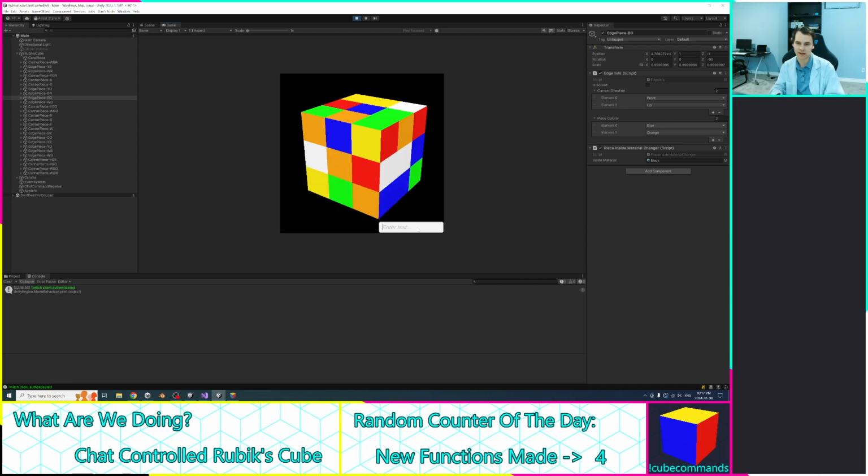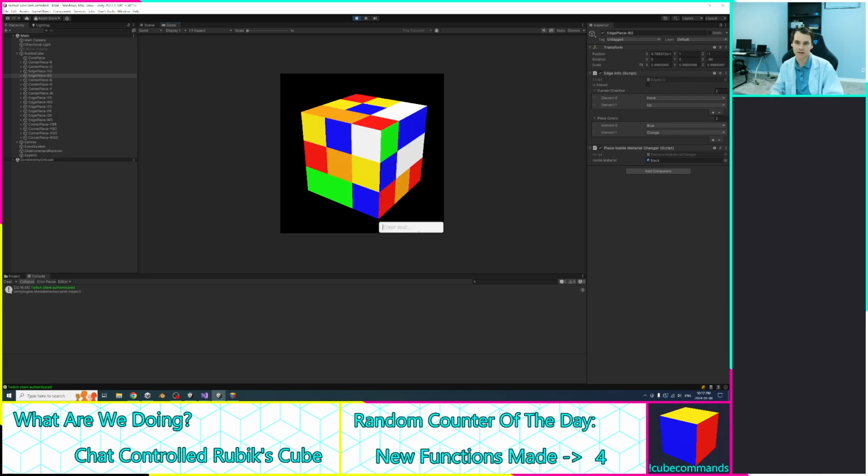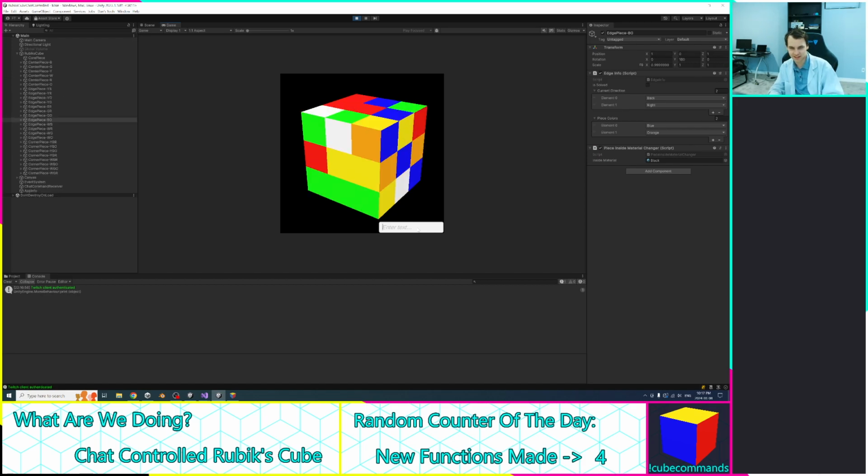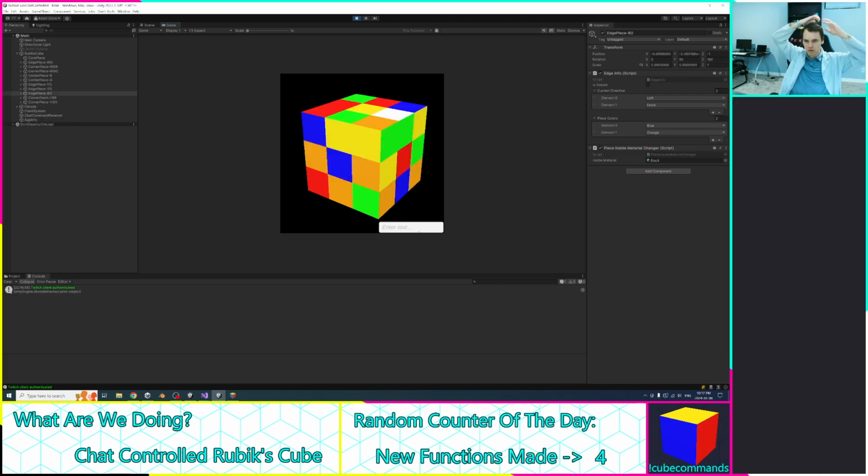Wow, look at that. If we do it again. Wow. Cool. And then I do scramble, let's do 100. Whoa, okay. Interesting. So that worked, hypothetically. It was going so fast that we weren't able to see the turns, and yet it wasn't so fast that it was instant. That took many seconds. Interesting.